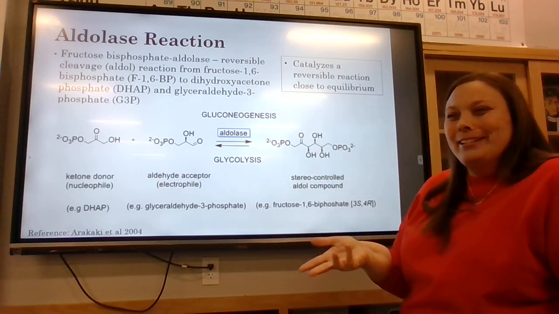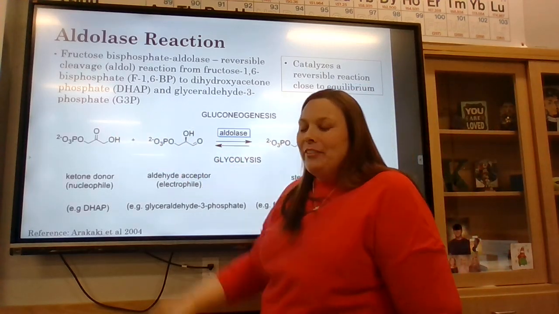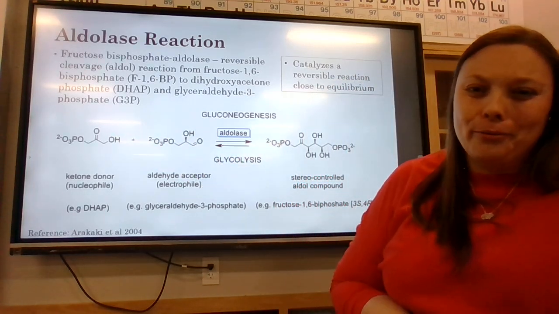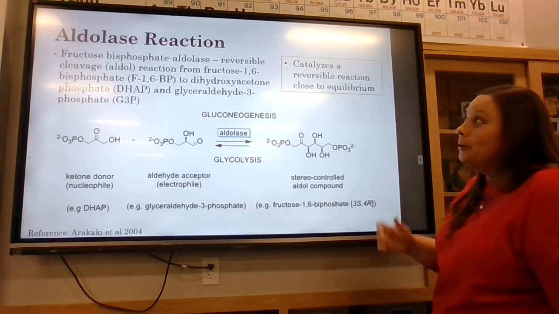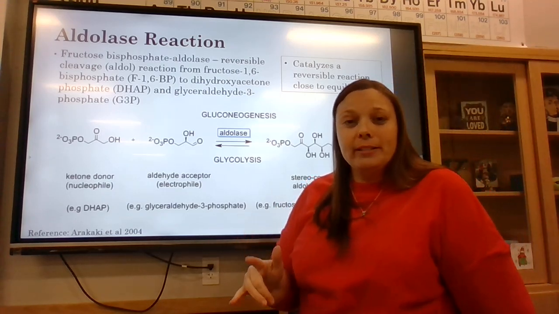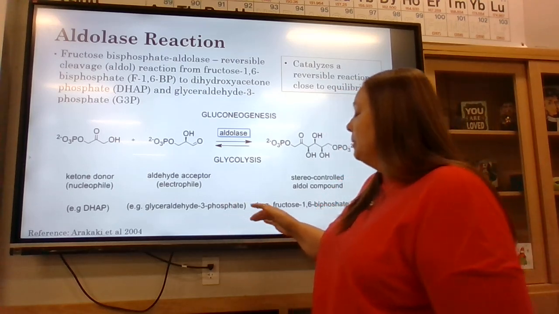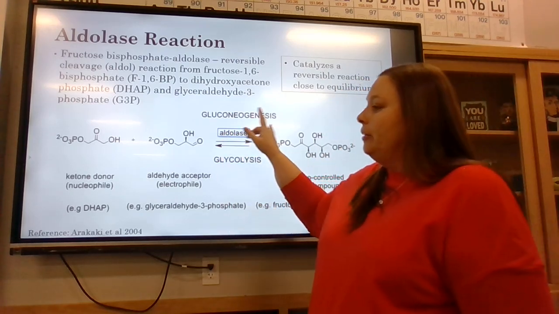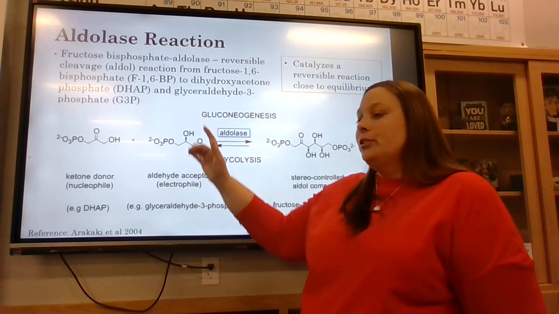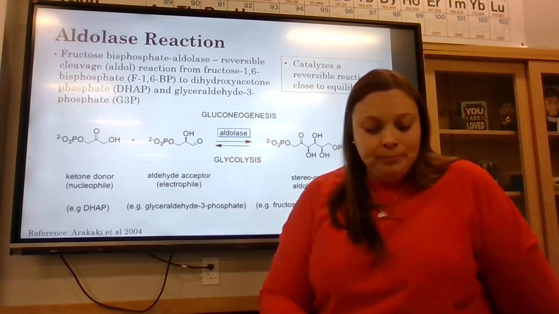The forward direction is the one that we're most familiar with, going from glucose through glycolysis and then cleaving that 6 carbon chain down into the 3 carbon chain. So aldolase is a very versatile enzyme and is super important for our metabolism, either breaking down sugar so that we can make energy, or, if we need sugar, it can do that as well.